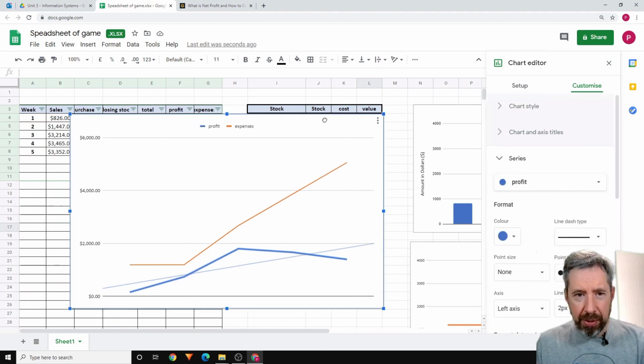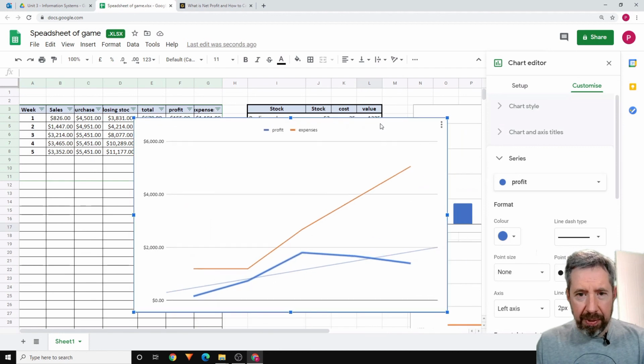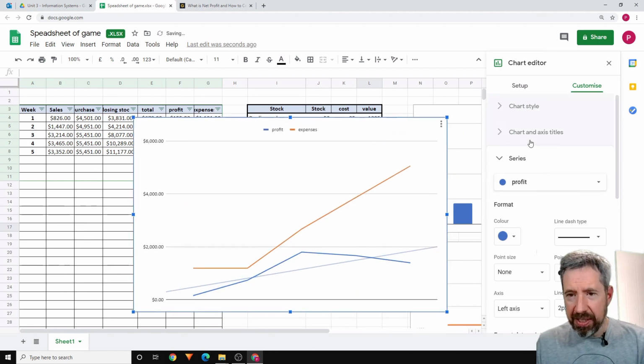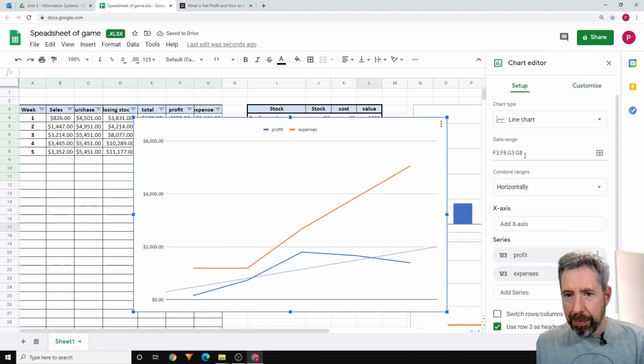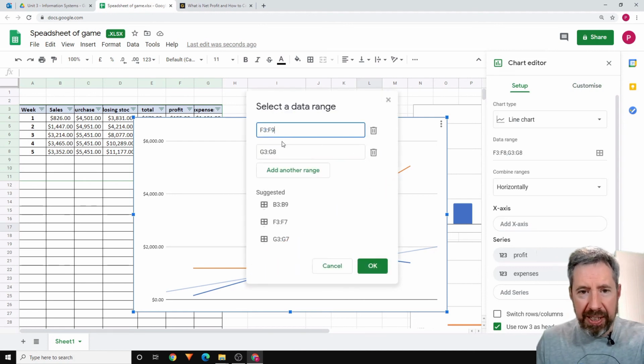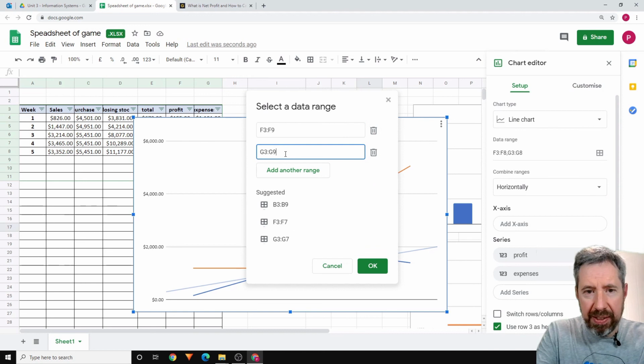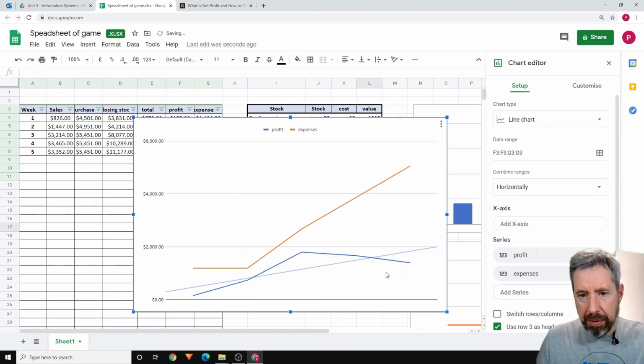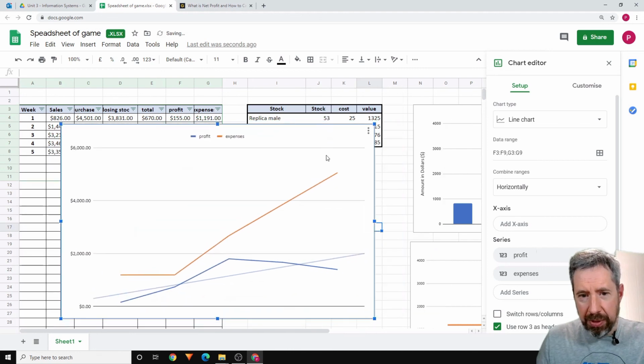I think we can actually extend this here. If we put F9 and F9, G9, it has. It's added a bit more on.